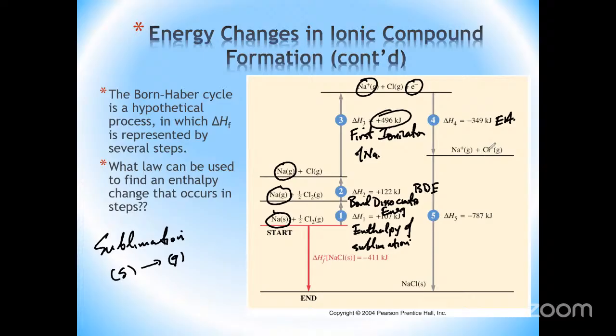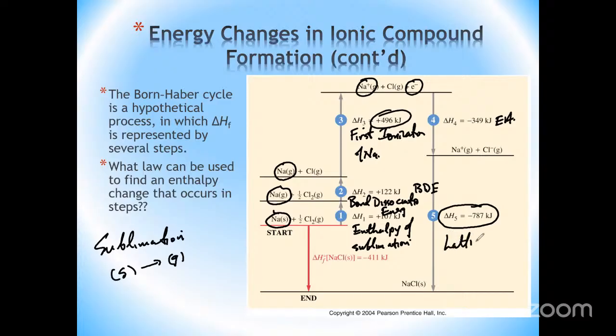So let me explain what's happening here. What's happening here is that the sodium will combine with the chloride to form sodium chloride, and this energy here is the amount of energy, the energy change, that will take place when these two ions come together to form the sodium chloride. And this is called the lattice energy.